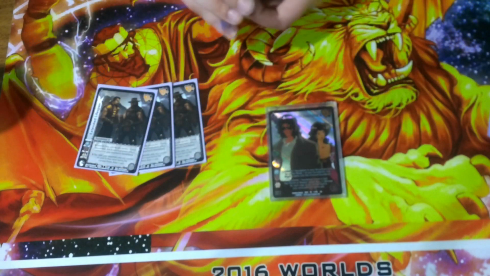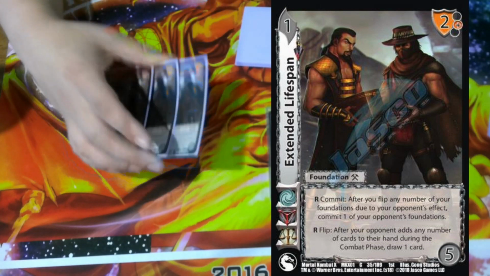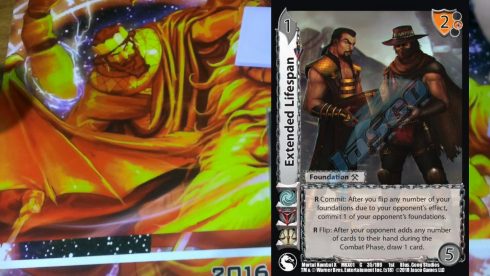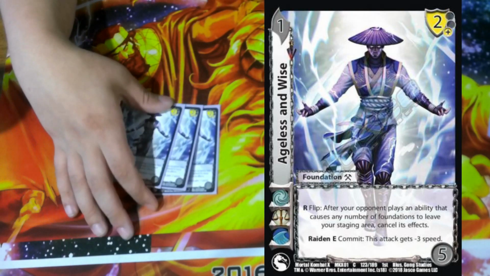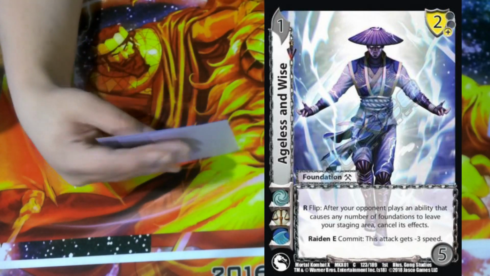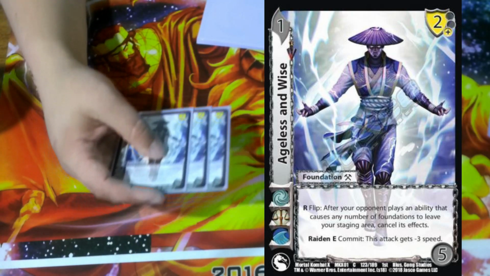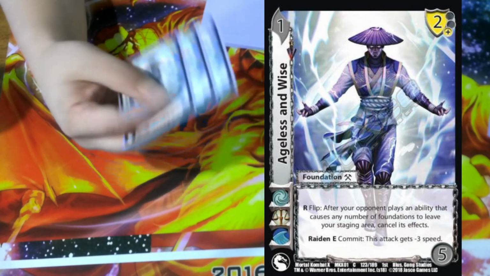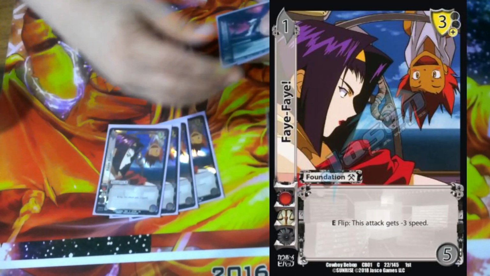Same reason why we're playing 3 Extended Lifespan. Just draw cards when our opponent draws. Keep our hand size up, make sure we can keep up with our opponent. 3 Ageless and Wise to protect our Red Eyes. Shotgun and all that is a card that really messes with us. Sangue and all those. Please stop. I want my Red Eyes, please. Give me my drugs. 4 Faye-Faye for defense.